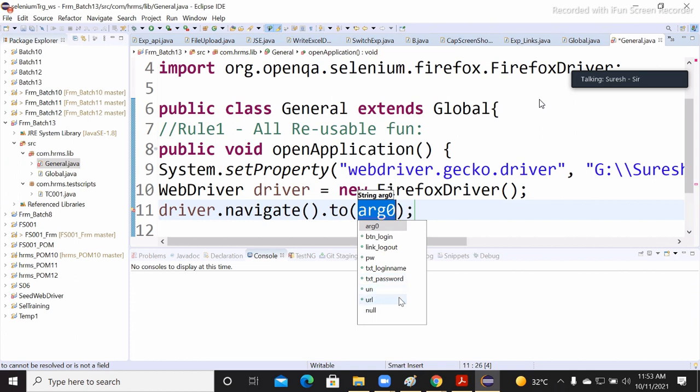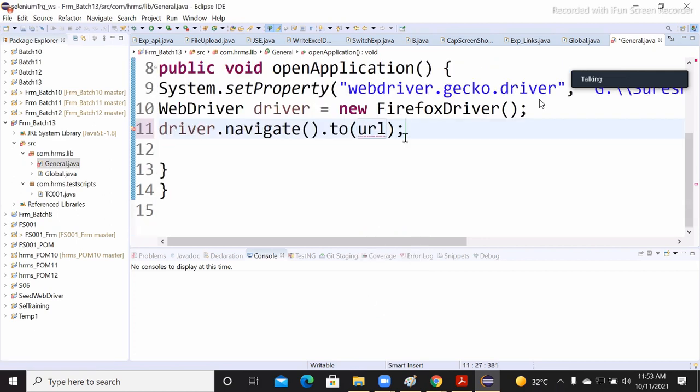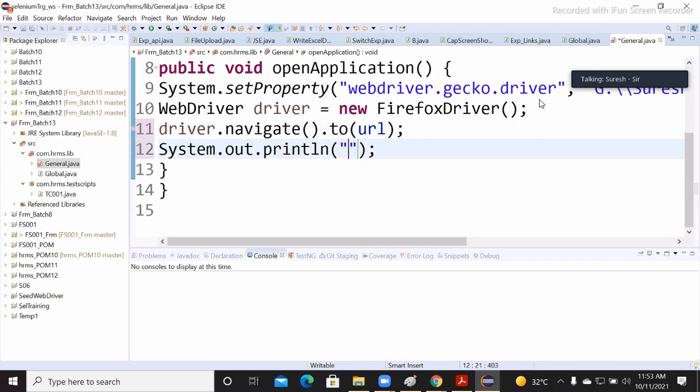So the data available in one class, we can utilize in another class. For now, what we require is the URL, so I'm taking that URL. After that, for confirmation, we are printing a statement saying application open. Okay, done.